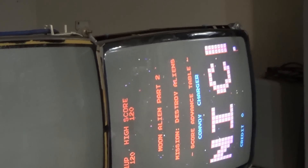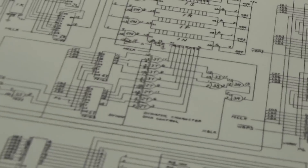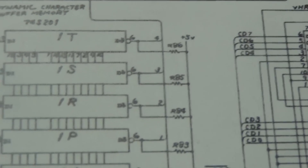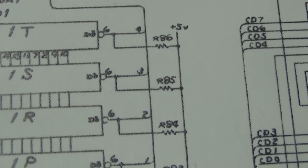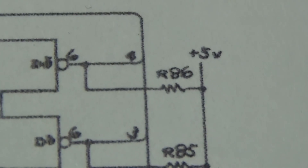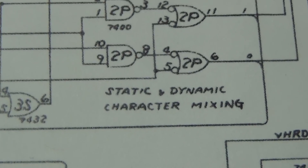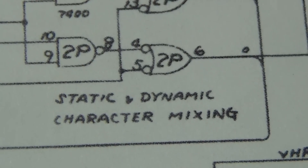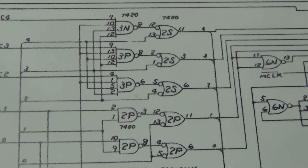Although this is not the issue because I did a mod to this board. Here is the circuit on the Moon Alien schematic - these are the RAMs right here on the bottom of the board. You see the bits come out where it says data out, there's a pull-up resistor right there, and then the bits are all processed over here. It's called static and dynamic character mixing - mixing moving characters and non-moving characters.